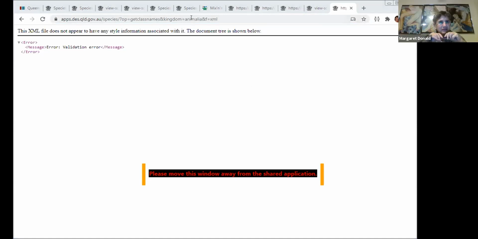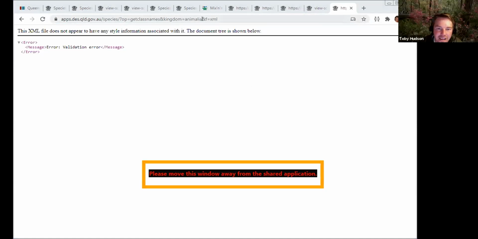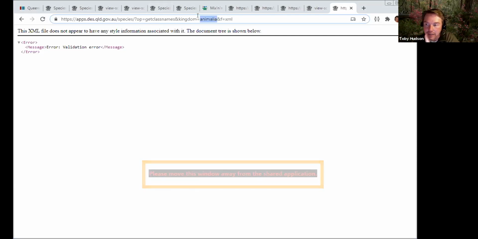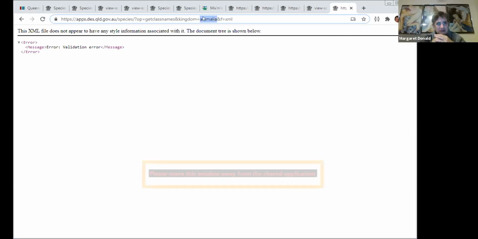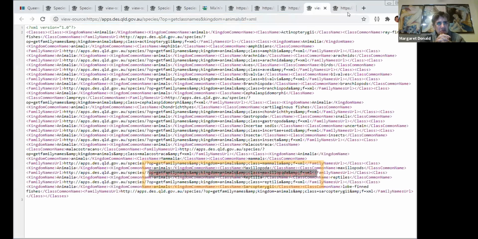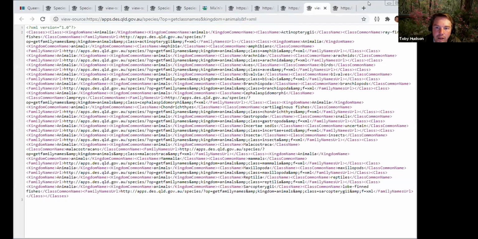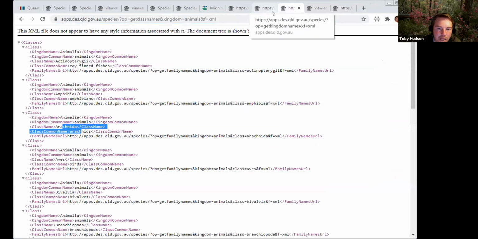Excellent, sorry. So have I convinced you that their URL structure, or their query structure, happens to always query common names at this stage? Right. Later on, they might switch to identifiers, but yes, I didn't spot that at all. Okay, beautiful. Hang on, it's giving me an error message. Oh, there we go. So that's a little bit strange, but for now, that's what they're doing. So we'll deal with that.